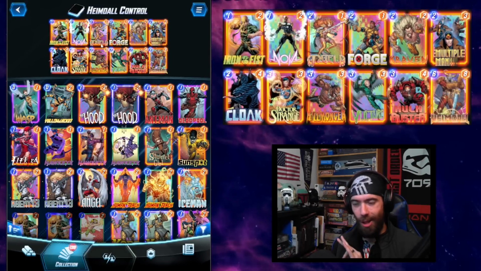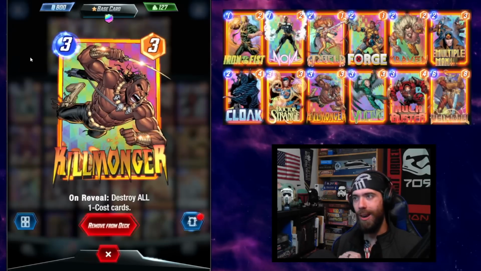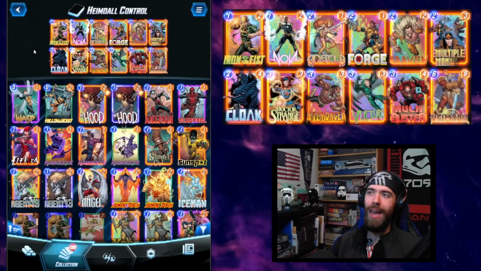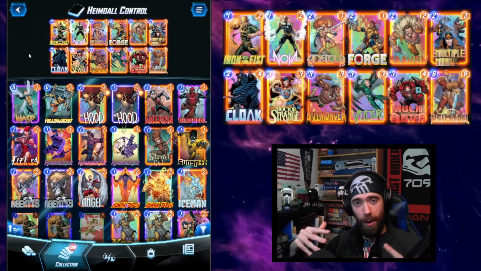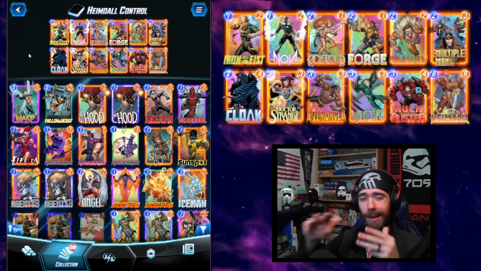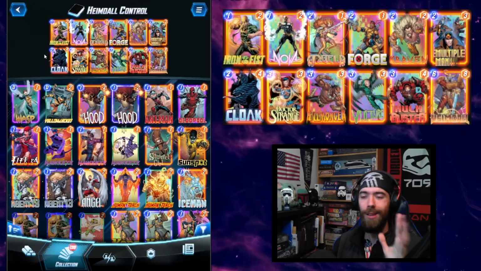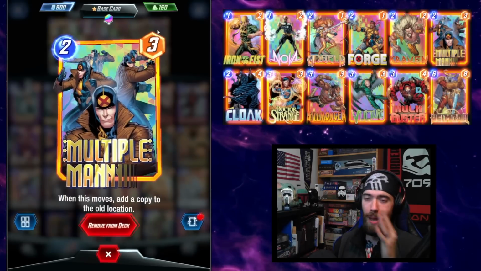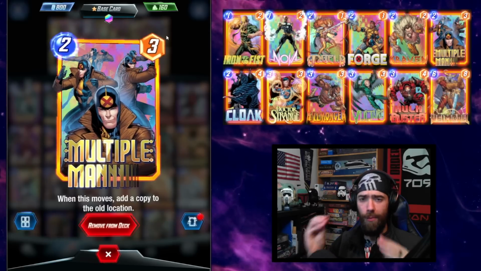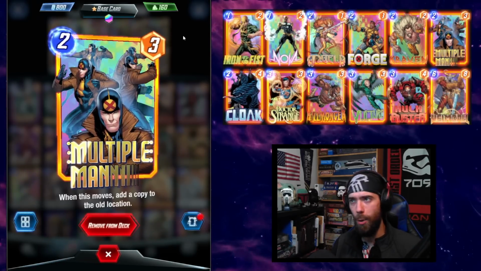Our dark technology here is running Nova and Killmonger. We get Killmonger here in Pool 2, able to destroy all 1-drops across both sides of the board. So we're able to leverage some control on the opponent, especially up against zoo lists, and we're able to pop our own Nova to distribute +1 buffs to our entire battle line, which, if Multiple Man has copied himself a couple times, we can very reliably fill up our entire board and make excellent use of this AoE buff.